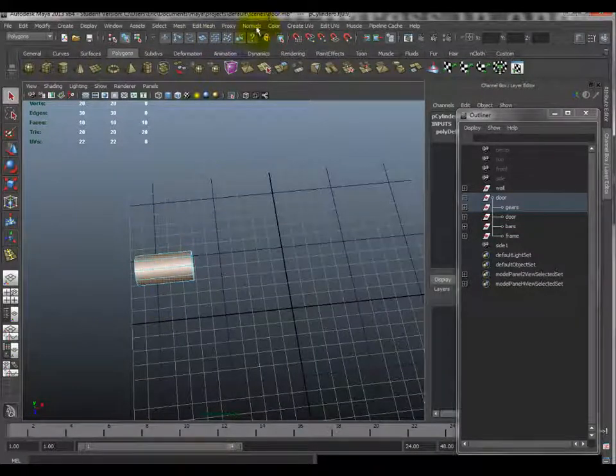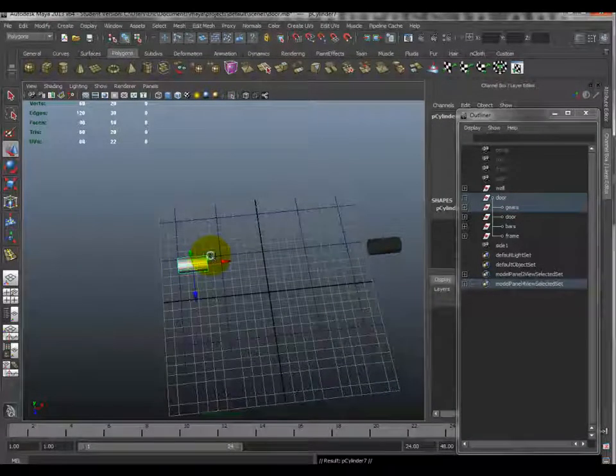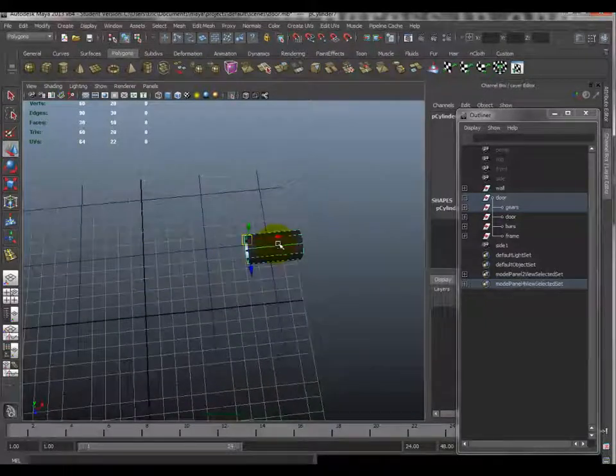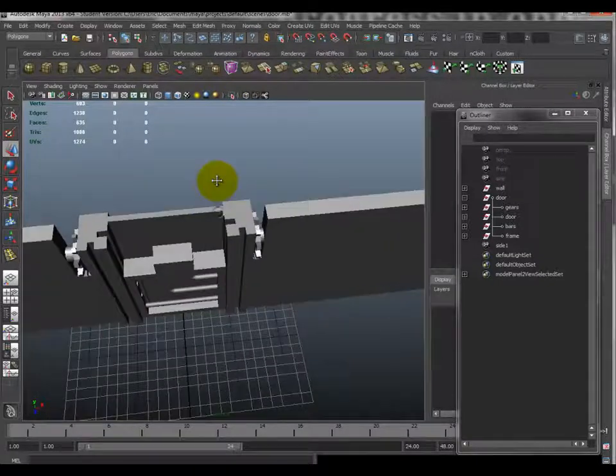Select these interfaces, soften them. All right. Now I can duplicate him. Again, move the pivot to an endpoint. And then I can move them onto this cylinder. Basically just do a quick duplicate over so I don't have to do all the work on that one.